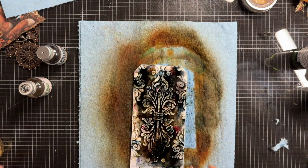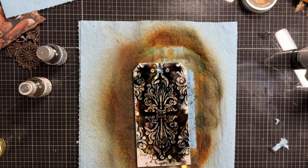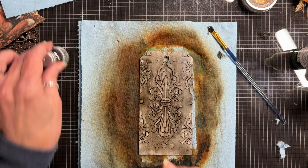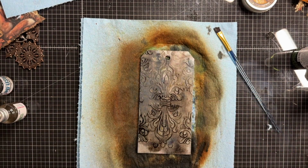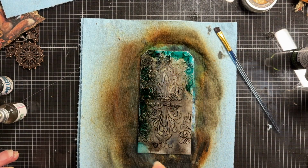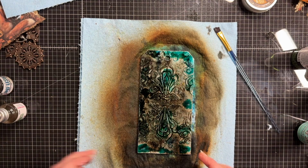I've got two different blues. One's called In the Navy, and this is called Slate Blue. So I'm just going to get a brush and kind of blend out some of those little colored crystals that are still in there. All right, while that's still wet, I'm going to do another layer of that. So we've got Salvage Patina now Distress Spray. And it looks a little bright or dark, but it won't. I'm going to kind of roll this around a little.